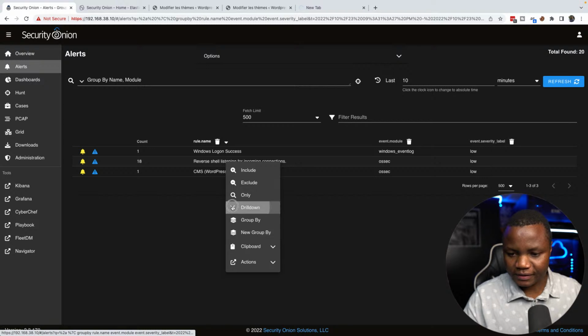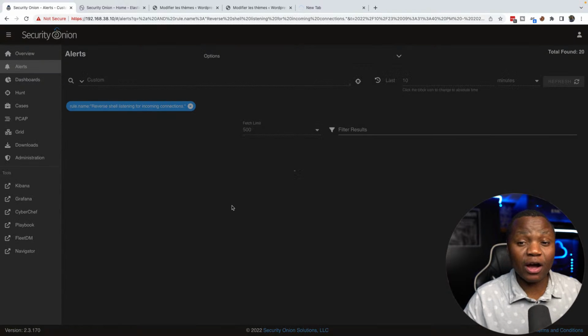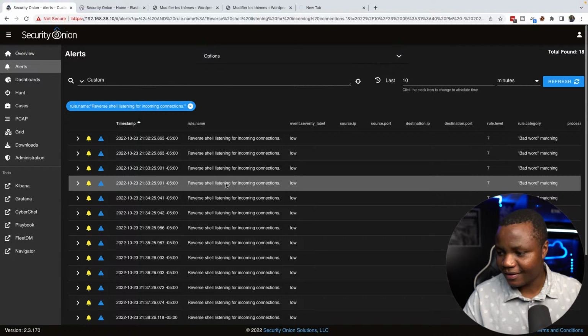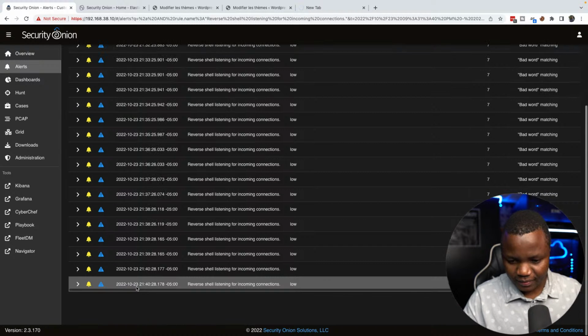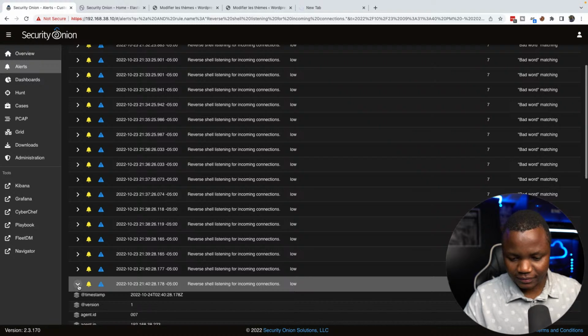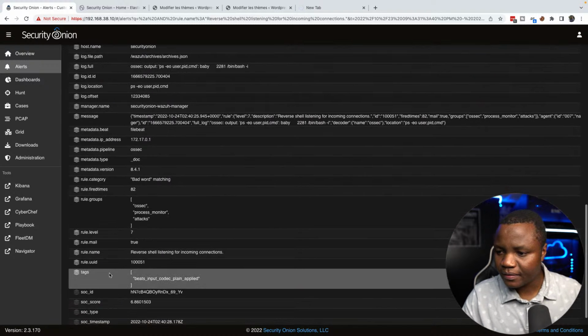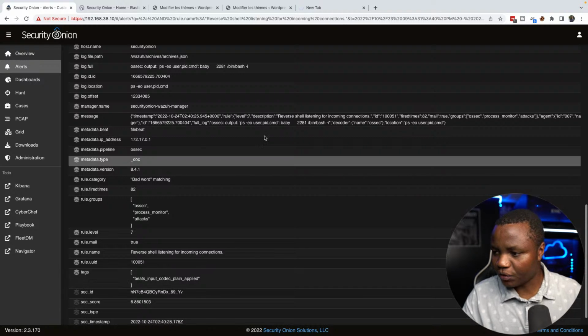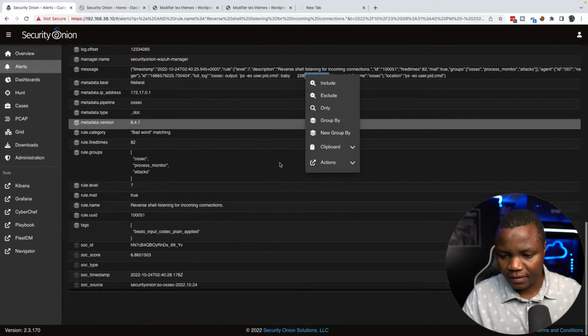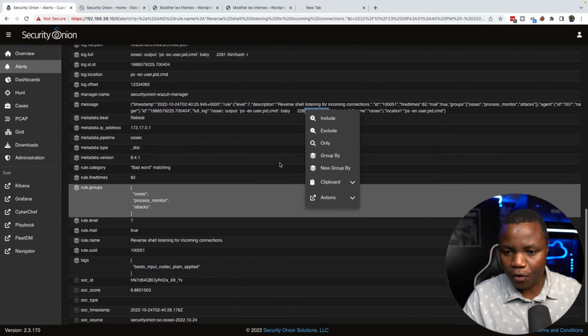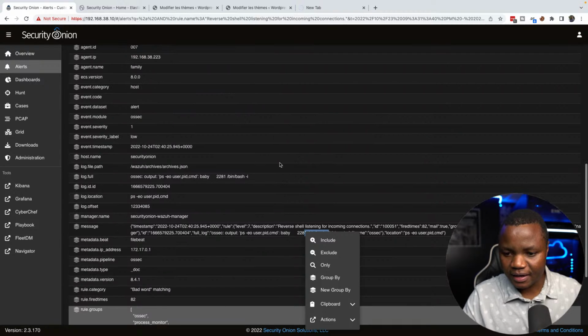Let me drill down on this. I see 18. This is a loud rule. It needs to be modified, by the way. And let's see. 21, 25. Maybe this one. Okay, so this is an alert that is looking for a few things here. I'll show you in a little bit, but this one is looking for bin bash. This is the one that I just set up before this live stream started. And I think that's the one.